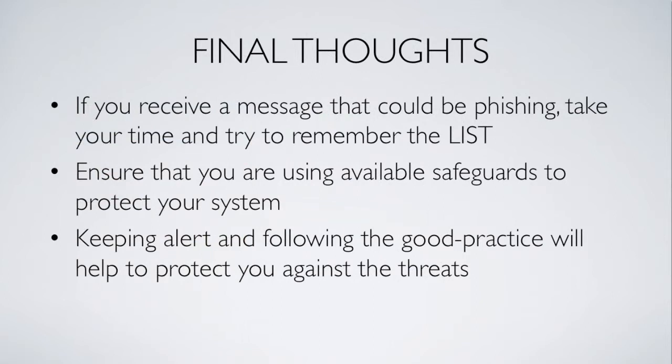And as one final bit of advice, it's always wise to make use of any technology safeguards that are available to you. So the web browsers that you find on desktops and laptops will very often have phishing safeguards that you can enable within them that will warn you when you're visiting a suspicious site. And meanwhile, it's also very useful to ensure that you're running up-to-date internet security and antivirus software. One of the reasons being that if you do find yourself inadvertently clicking a link and visiting an unknown site, then one of the other things that it could be doing other than phishing is potentially hosting malware. And sometimes just by visiting the site, you could be inviting that onto your system.